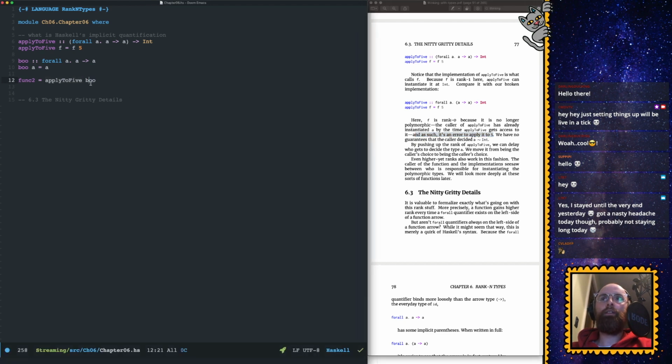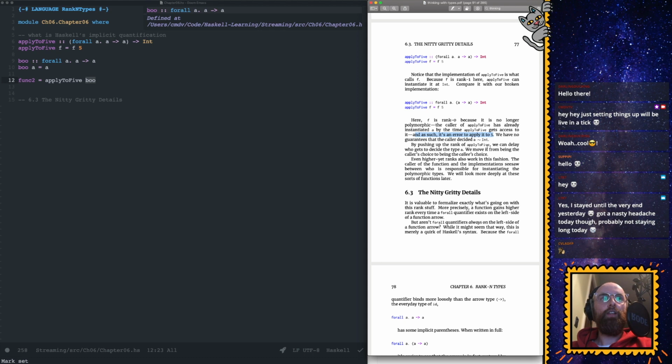If you have that on the left, the compiler can't ever tell the type. Can it instantiate that this is going to be an int? No, it can't. You're leaving it to the caller, which is bad. So we have no guarantees that the caller decided A is equal to int.